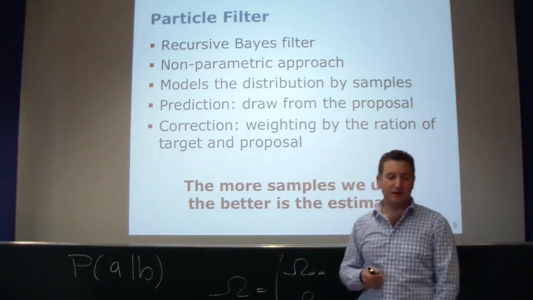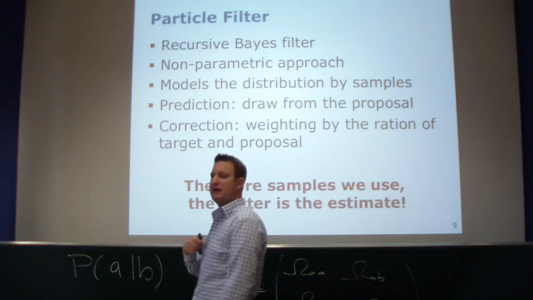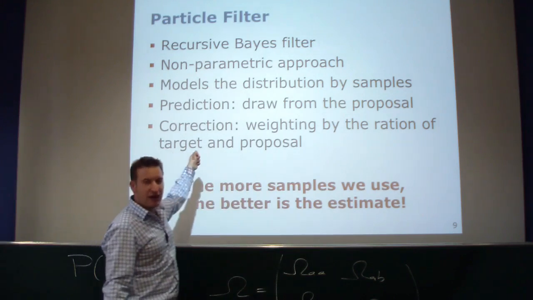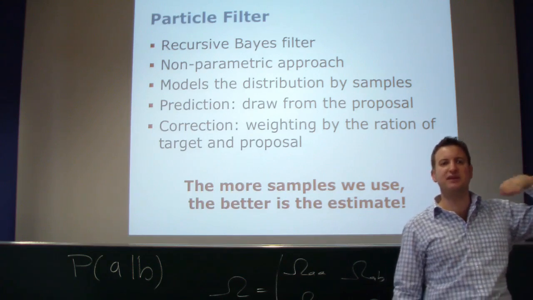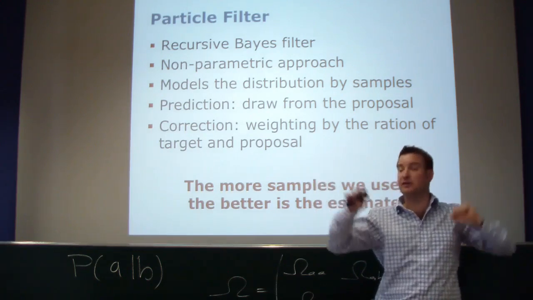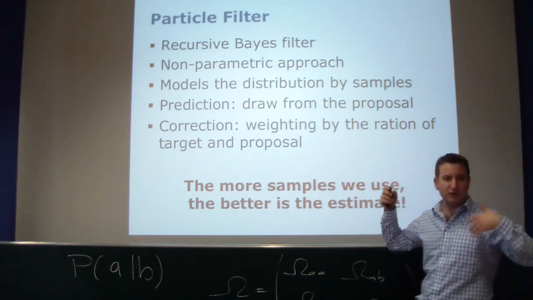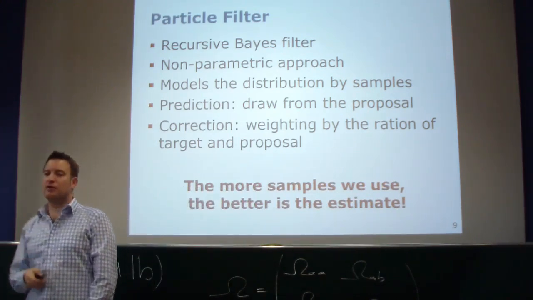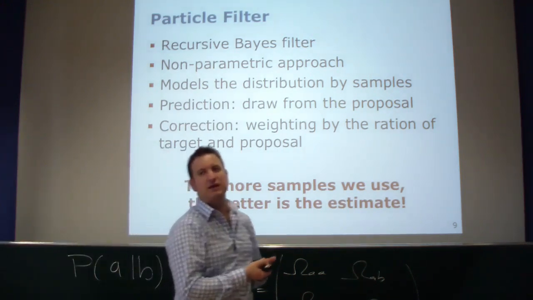And if you look at how the Bayes filter was done, we had a prediction step and an update step. If I transfer that to the particle filter, the prediction step is drawing samples from the proposal distribution. This can be seen as the prediction step if you take the particle filter and look at the analogy in the Bayes filter. Drawing samples from the motion model, the prediction step in the Bayes filter, corresponds to sampling from the proposal distribution. That's your first estimate of what your target distribution may look like.